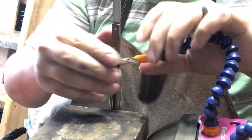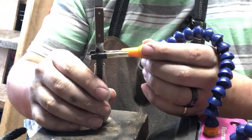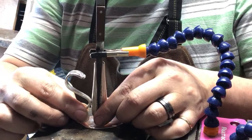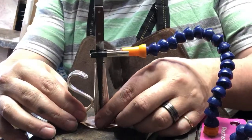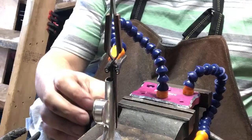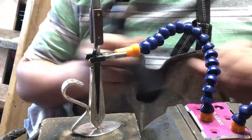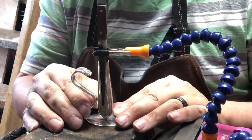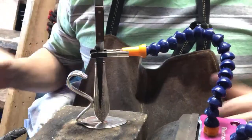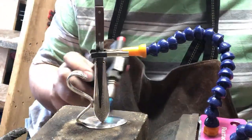So again, bring this down. Let's grab this one. So we are straight that way, and we're not straight this way. There's that. Okay, looks good. Looks good. And we do the same thing over and over again.